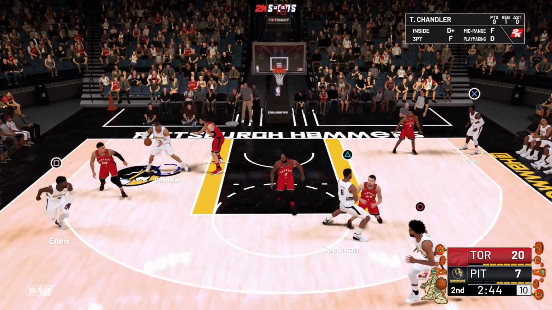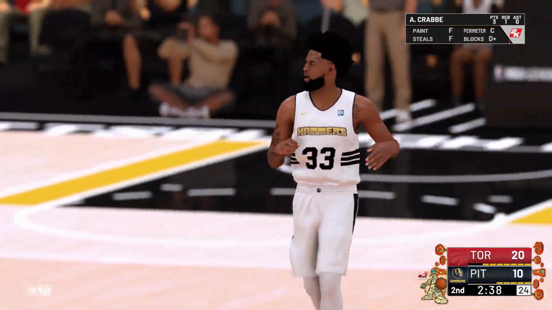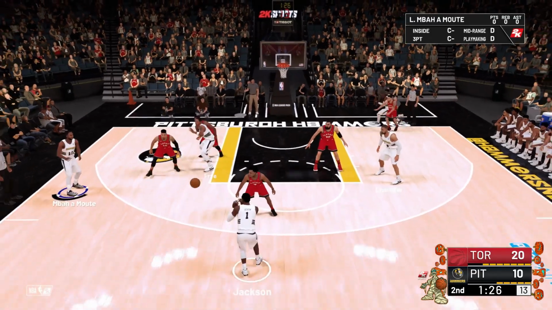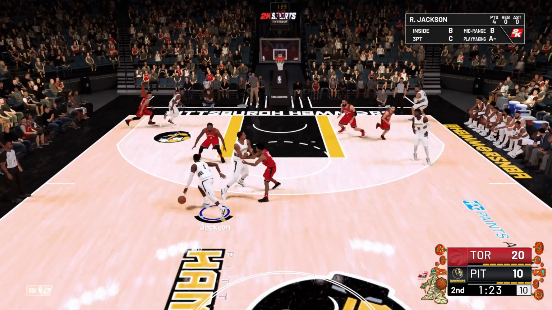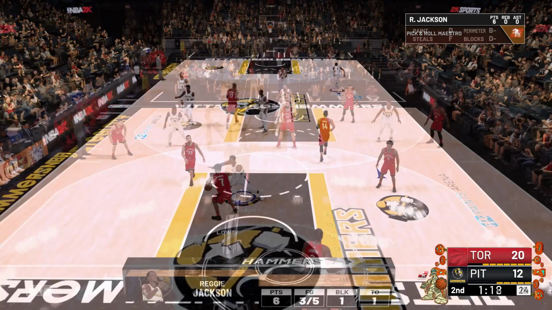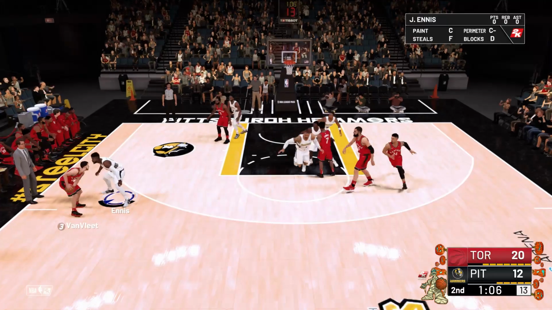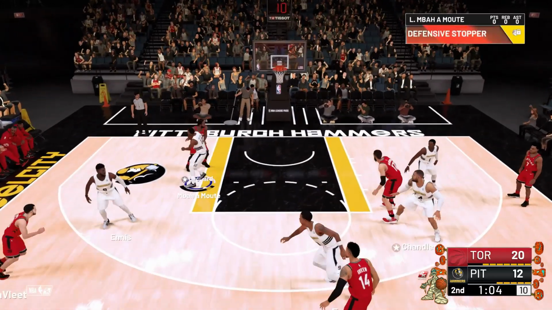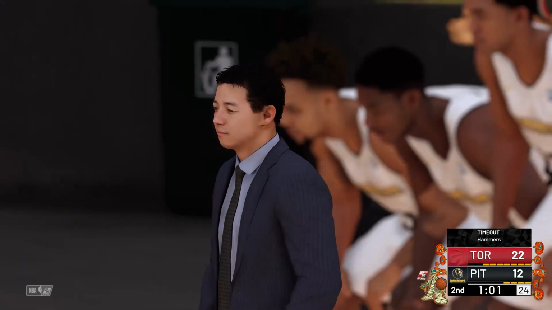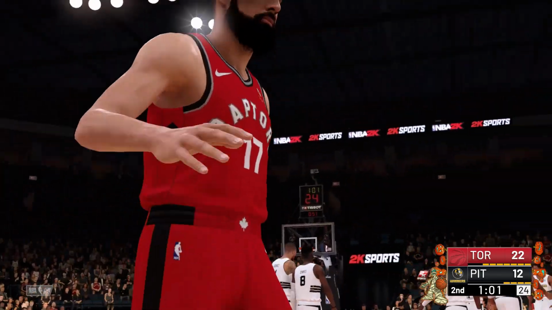Ennis dishes to Chandler. There's a good screen. There's Crabbe with the 3. It allowed the defender to recover and contest that shot. Here's the screen. Jackson, that's a two-pointer, and the lead is down inside to single digits. That was the key to the play. Lowry kicks to Van Vliet. Pass to Leonard. An easy layup after coming off the pick. He's got 10. They are just killing them on the interior. Now a timeout called by Pittsburgh.